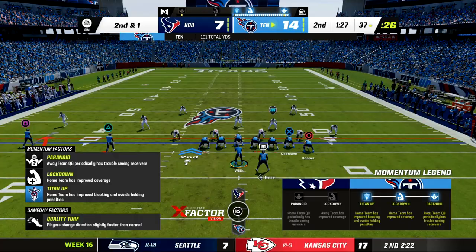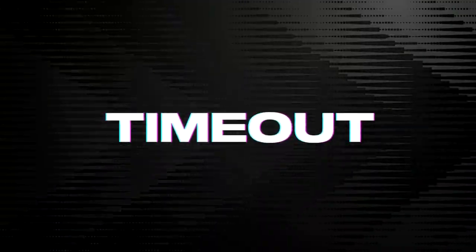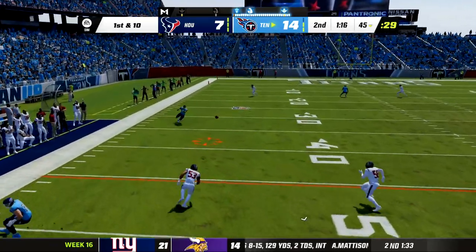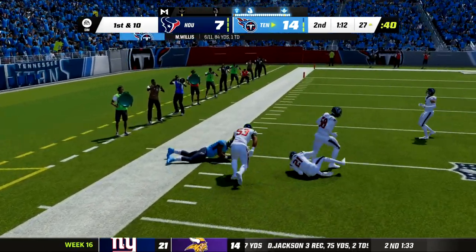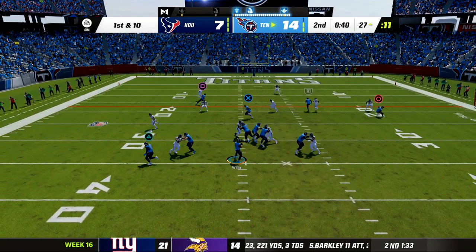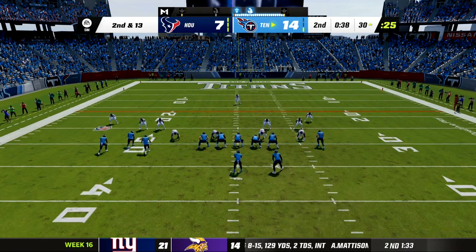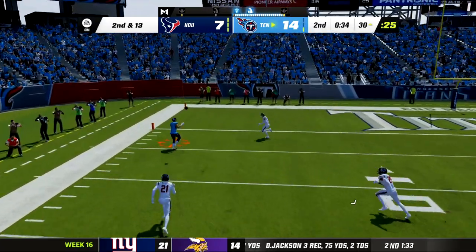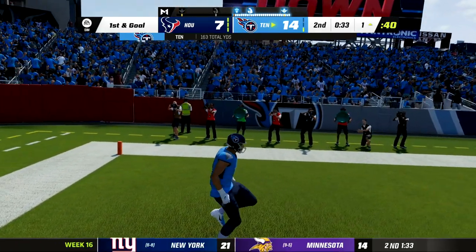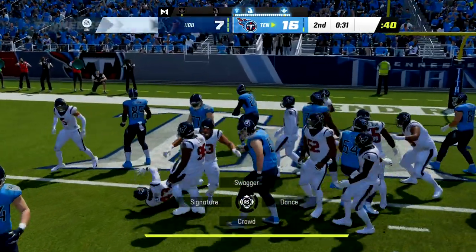Henry stays in the game instead of Chestnut as Willis works to his left — he underthrows it but it's caught by Okonkwo, down to the 27. The passing game is stepping it up these last two possessions. 40 seconds left — Willis is sacked but he minimizes the damage. Timeout. Hooper by himself off to the right side on second down — with time, he's got him open, caught by Westbrook-Akine and he steps out at the one. I'm not so sure he doesn't think he scored, but he didn't. Goal to go from the one — Henry driving in for the touchdown!